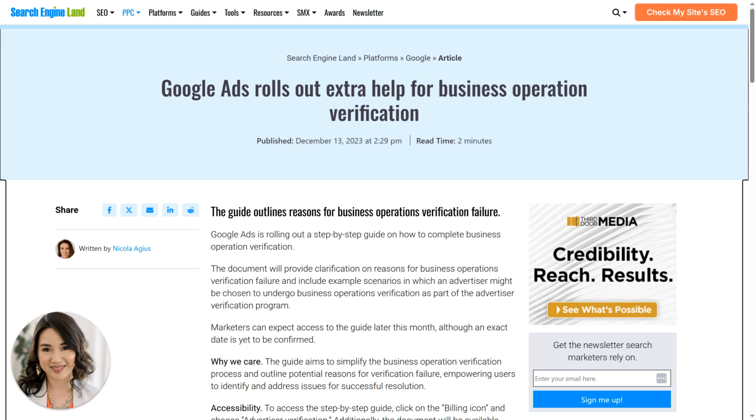So here are the things that you're going to need in order to do this business operation verification. You're going to need time. Google says it takes 20 minutes. I would say probably budget 30 to 45 minutes if this is your first time doing it. The reason it takes so long, by the way, is that there are probably a good 30 to 40 or even 50 questions about your business, your customers, your clients, your privacy policy, and all these other things. So you're going to want to sit down and give thoughtful answers, because you don't want to just rush through it and Google's just going to reject you anyway.